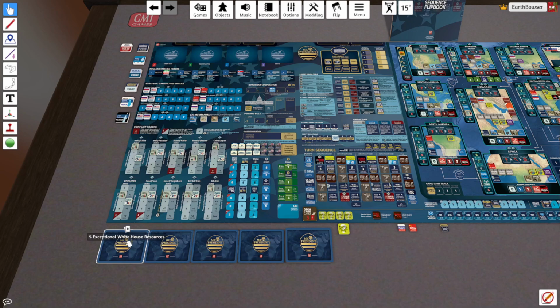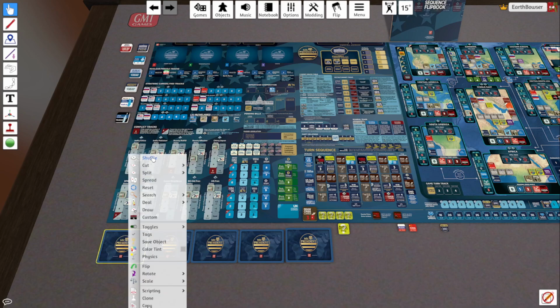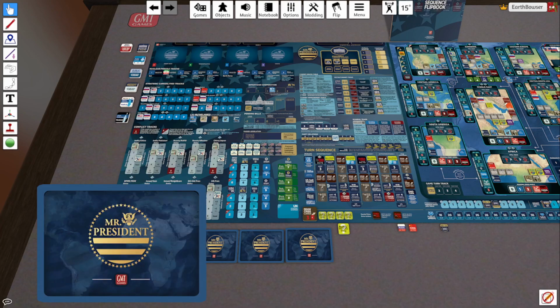Next, we are going to draw an exceptional White House resource. There's only 5 of these cards. They're very good.